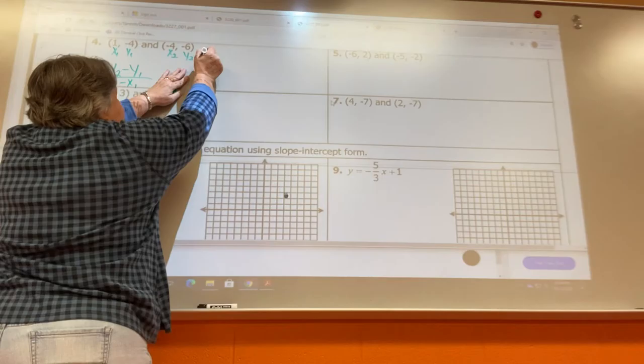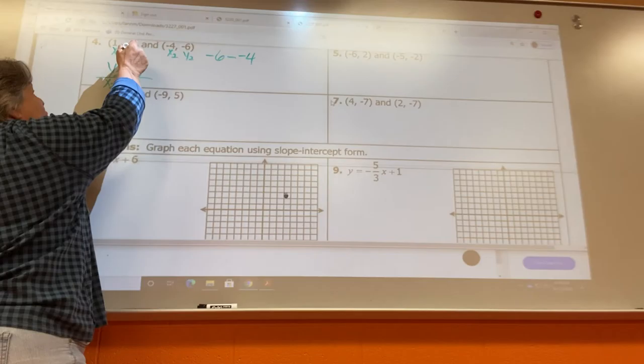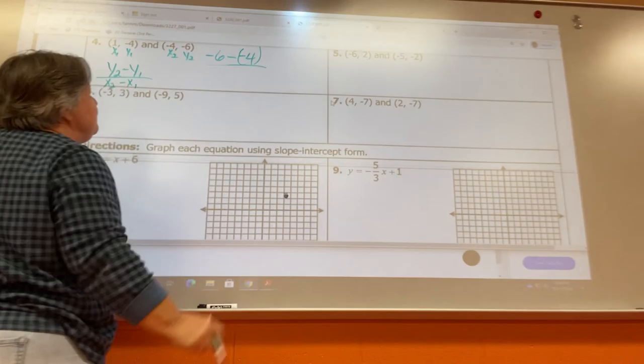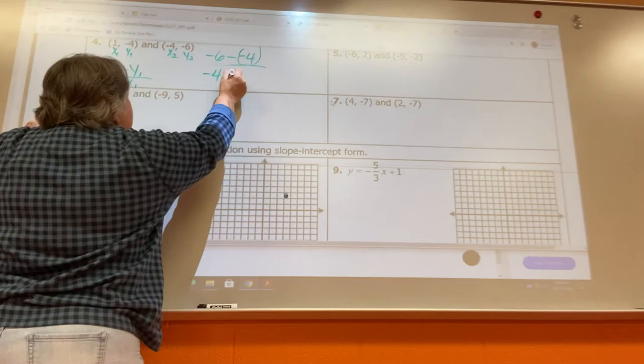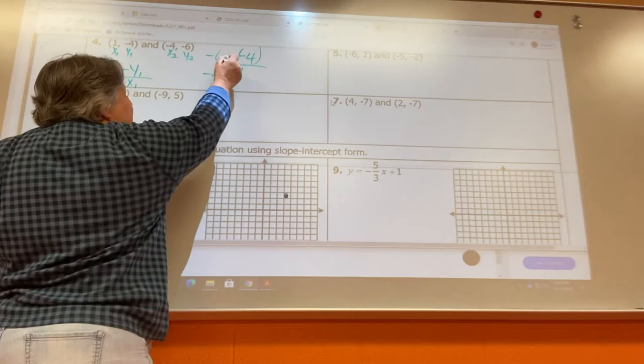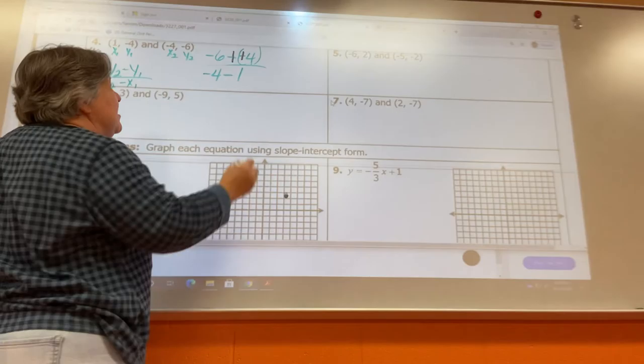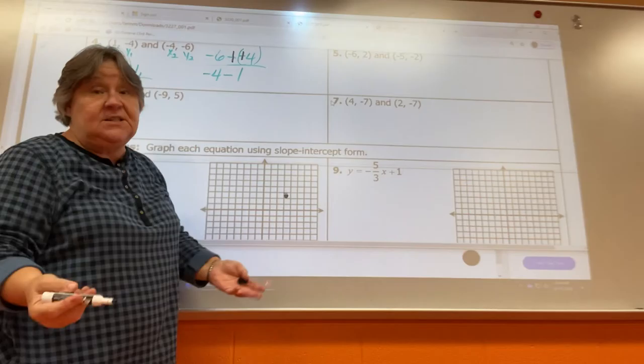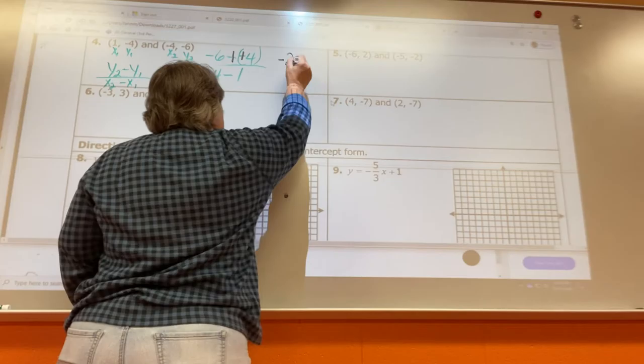This is the line right here. It is a vertical line. It goes straight up and down. You can't climb a mountain that goes straight up. You can't measure it because you can't get up there. So it's a vertical line. We have that saying called VUX, V-U-X, because if it's a vertical line, the slope is undefined. So VUX: vertical line, undefined slope.